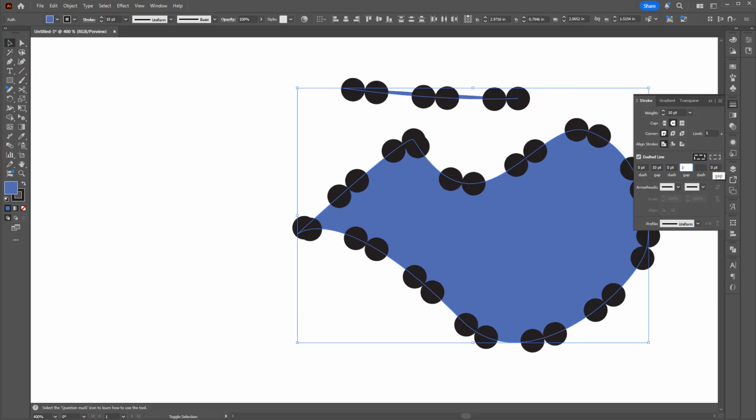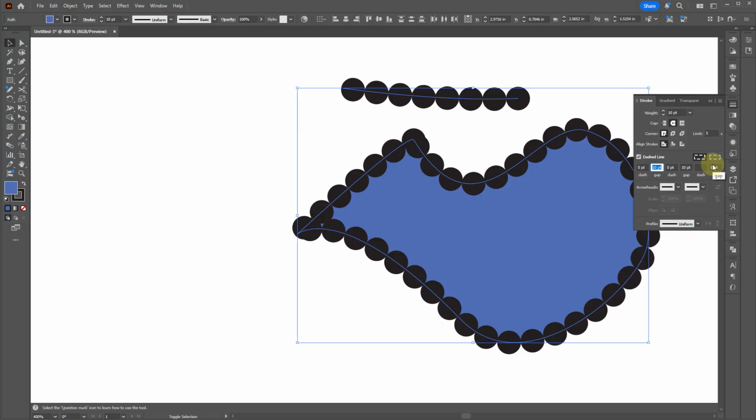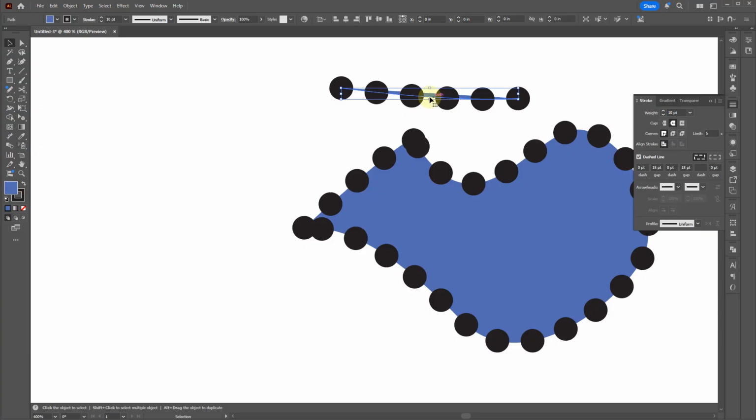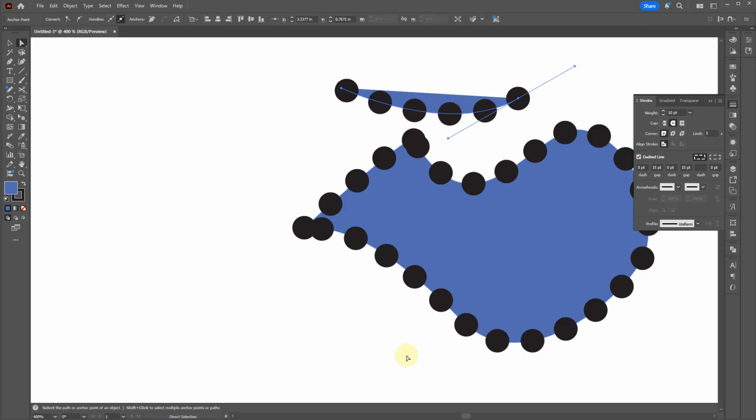No, that 10 was too close. Yeah, 10's touching. So if you do something like 15, you can end up with kind of a polka dot shape. And again, here you can see that fill filling in that space right there, even though this is just a line, it does have a fill applied to it. All right, so that's the stroke panel.